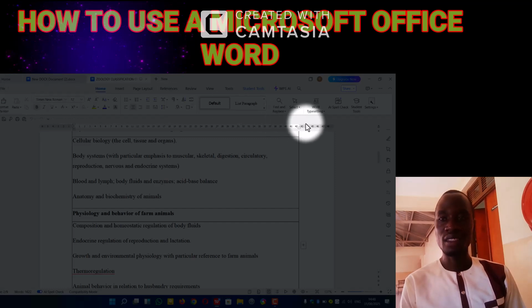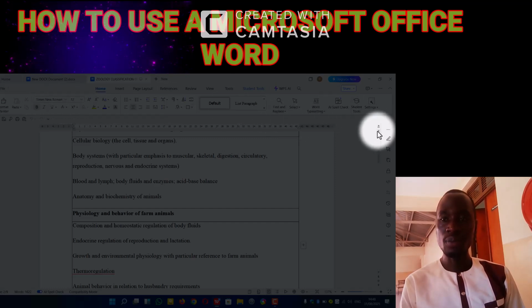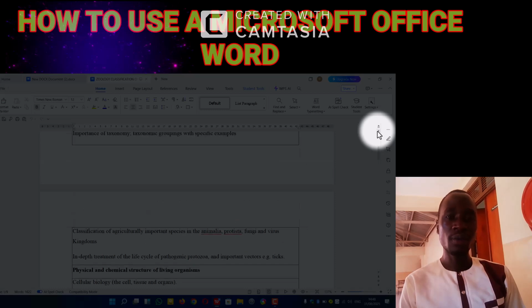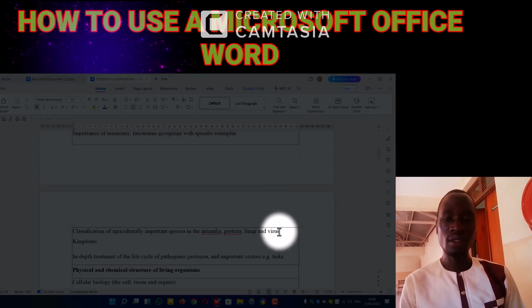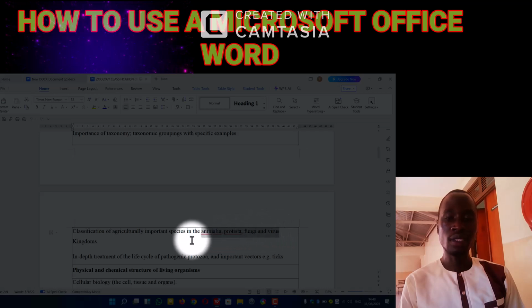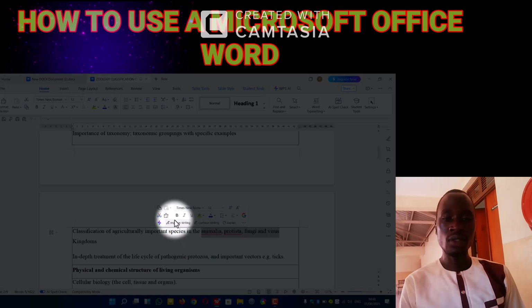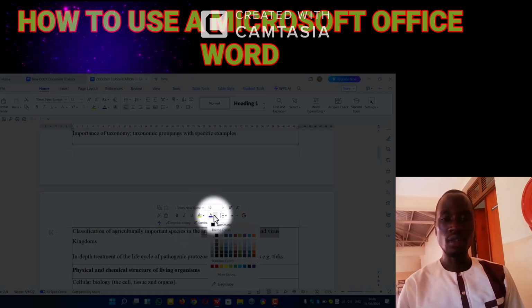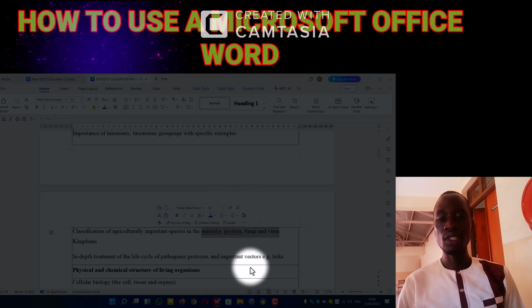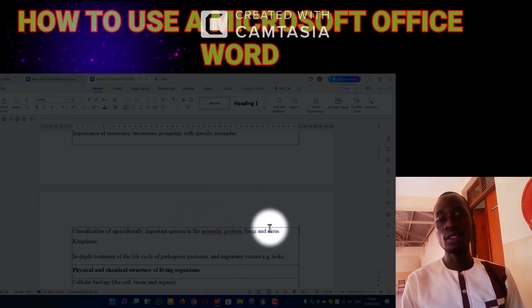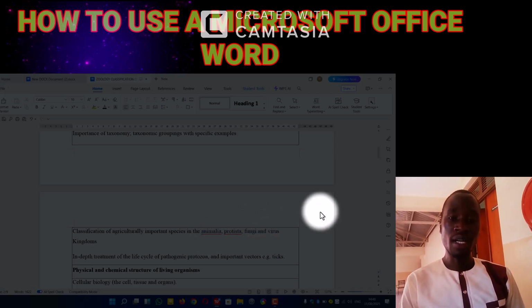So you can see it's very simple. Just a simple thing to do. And for example, if you want to modify your work here, you highlight some of these. Yes, you see I've highlighted this. So you choose any formatting feature you want to see. So you want to see the font color. So if you see, you just choose this. So you see the change has already occurred. You see, this is what I'm trying to say, that you have to format.